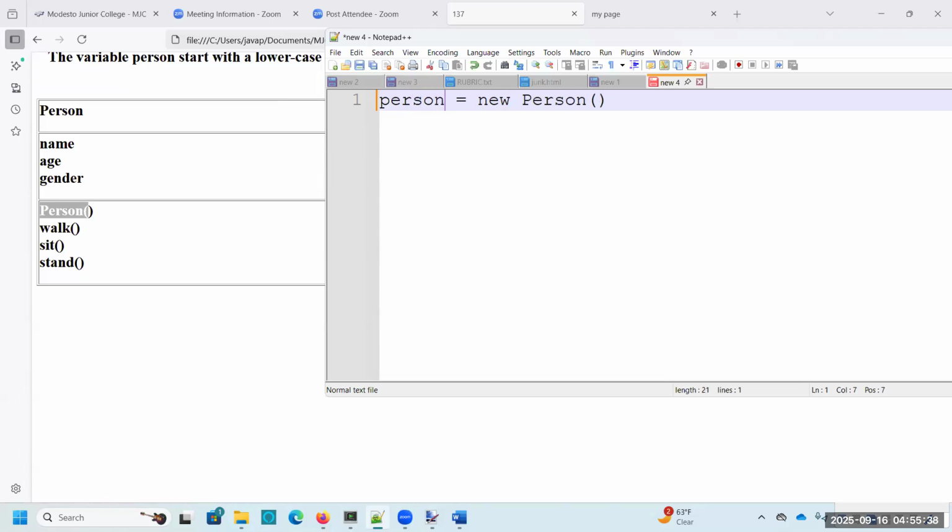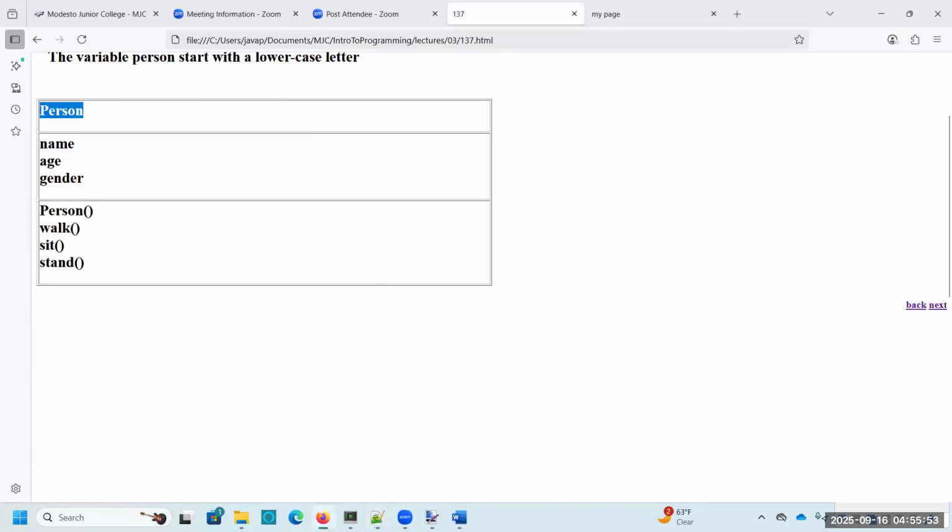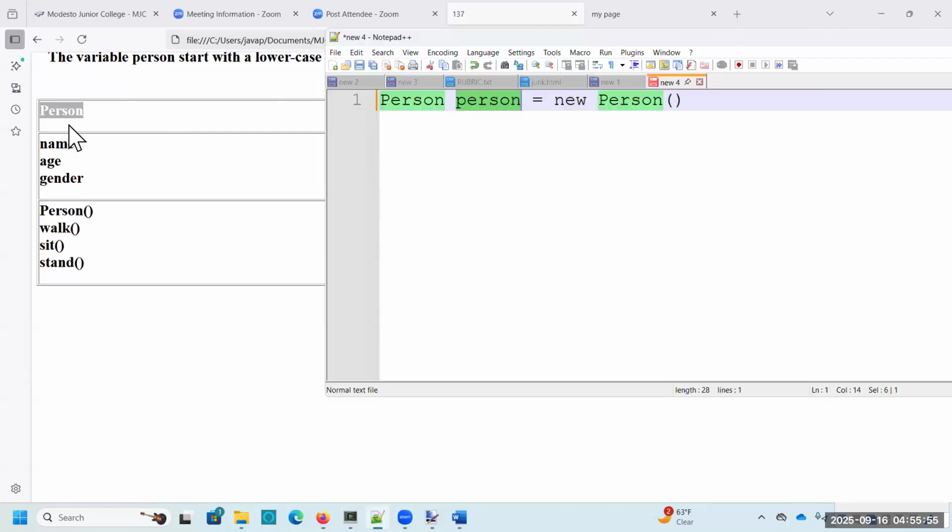Person. Lowercase person. In Java, you cannot just write the name of a variable. You have to specify the data type. Well, the data type is Person, the name of the class, capital P. Okay, which is saying that this variable can hold any object that this Person class can create. It's a factory. Whatever person can be created from this Person factory, we can store in this variable. That's what it's saying. All statements in Java end with a semicolon. There is the final answer.